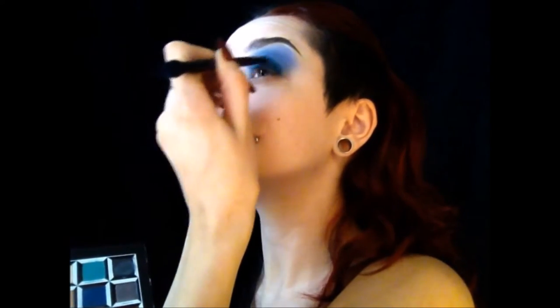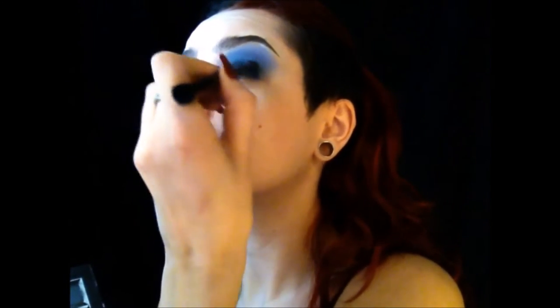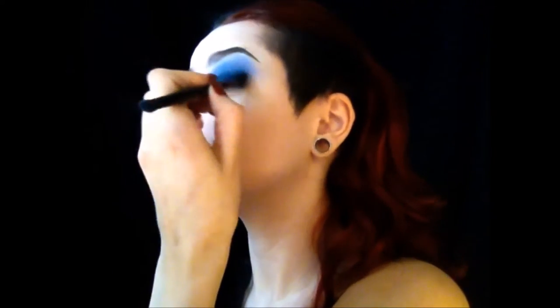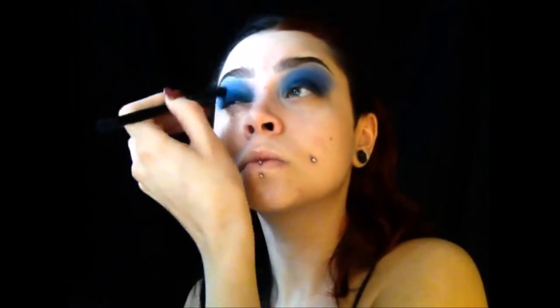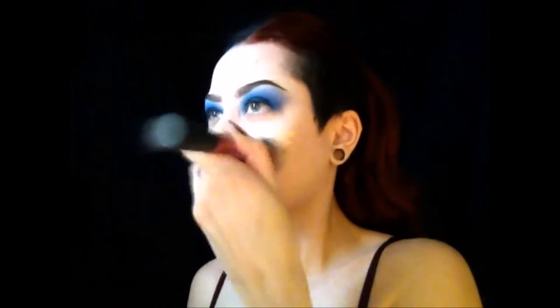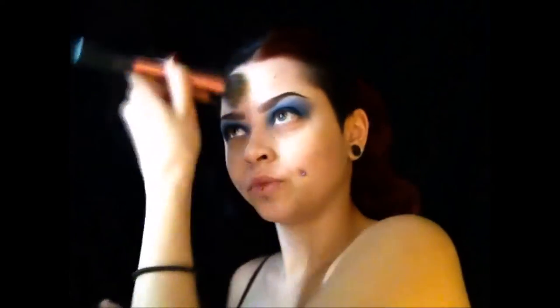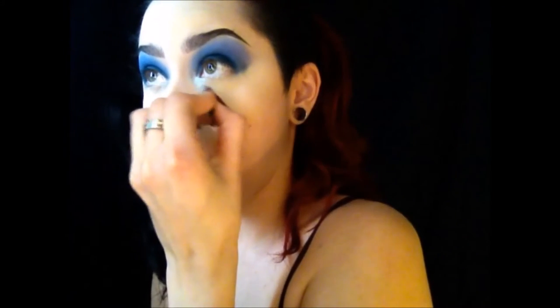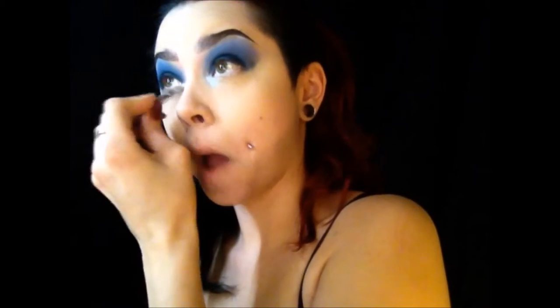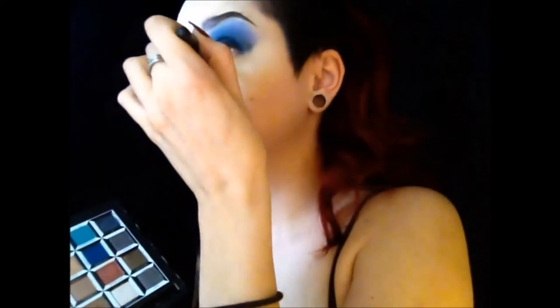I'm not going for a crazy defined look here — just a super dramatic blue eyeshadow, nothing too fancy. Just keep blending it out so it makes a gradient of blues. Next, put on some foundation — I'm just doing it on my cheeks and forehead because we're creating a skull mouth, so there's really no need for foundation on your mouth or jaw. Go ahead and do your concealer, then I'm putting the White NYX eyeshadow base in the corners of my eyes, using the colors Royal Flush and Lily to brighten them up.